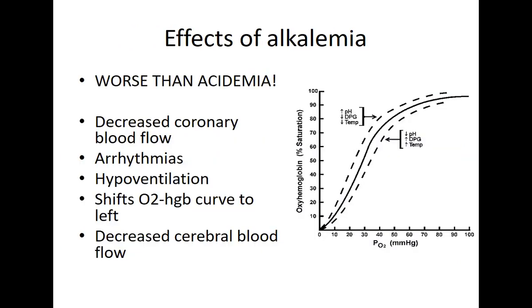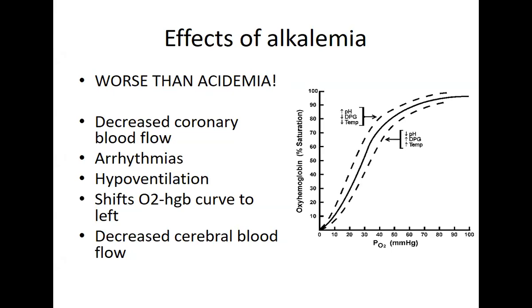Now, like we talked about with acidemia, where so many effects of acidemia are cardioprotective, the effects of alkalemia are worse than those of acidemia, right? We don't really care if you see a pH of 6.7 and we all freak out, but if we see a pH of 7.6, 7.7, nobody seems to be that worried. But the effects are actually worse than acidemia.